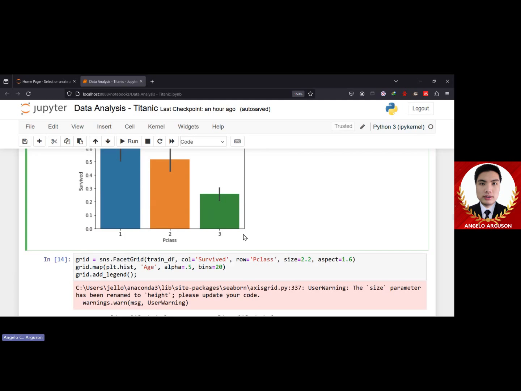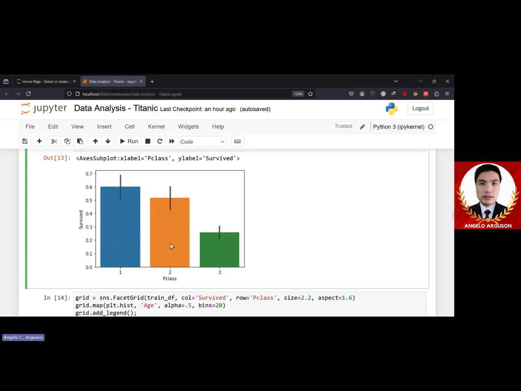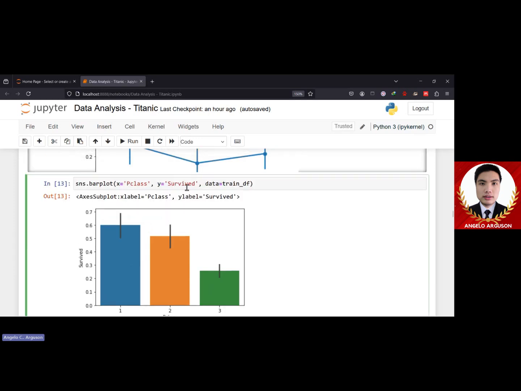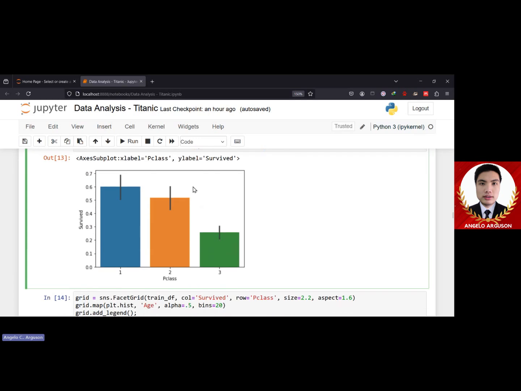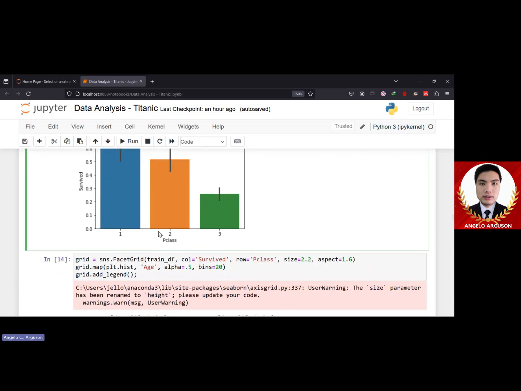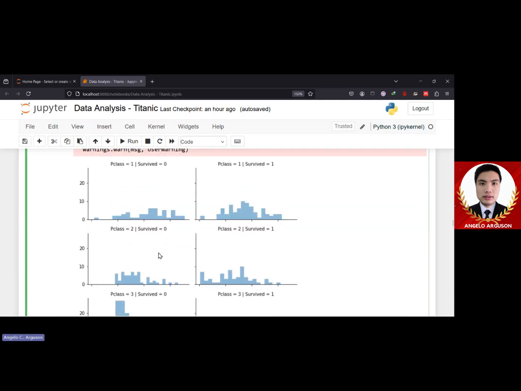Next, let's look deeper at these plots. If we have the class and survivability being observed, let's take age into account now, so let's have age be part of the factors. We have here a histogram that we will use, with Age, Survived, and Pclass.